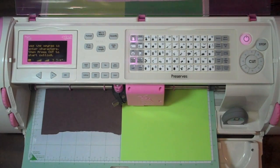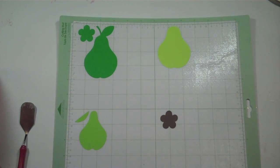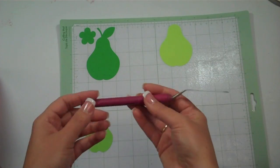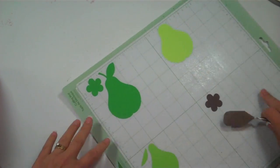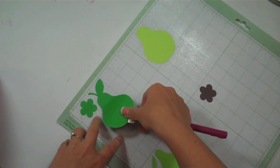A quick and simple card. I wanted to show you exactly what my mat looks like when I take it out of my machine. I've just taken off the paper, and now I'm using a spatula. Normally they're green, but I got a little spray paint happy last month, and I painted mine pink because I really like pink. I don't know if you knew that about me, but I do.